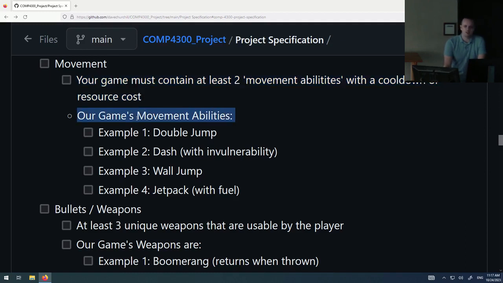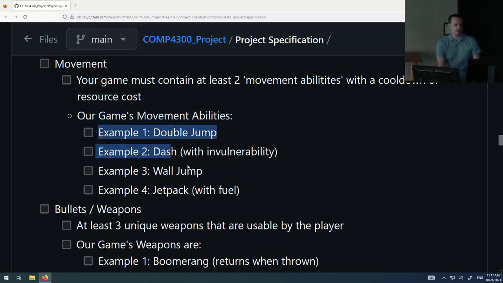So what I've done here, wherever I say your game must have X of Y, I've put in some example stuff. You are going to edit this to actually describe what you have done in your game to implement that. But I've just included some examples. Please don't leave my examples there because they're not what you have done. You don't need to have example 1 here. Like example 1, we did this. Example 2, we did this. I'm putting that there to make sure you know that that's my example text.